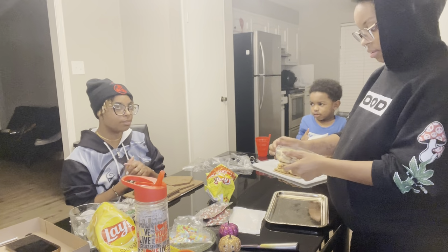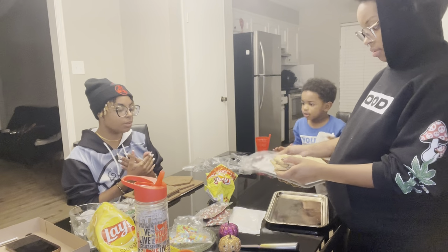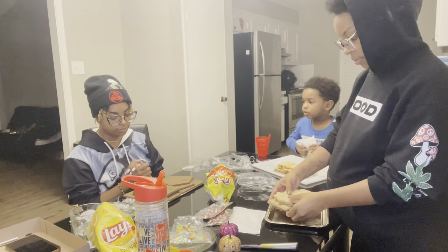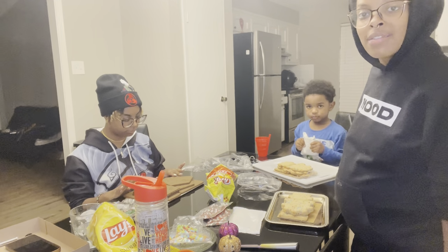Gingerbread smells really good right now and tastes really good to me. I'm probably gonna make me a cheese sandwich. Mine smells so good. I hope this is the only cookie that is broken.